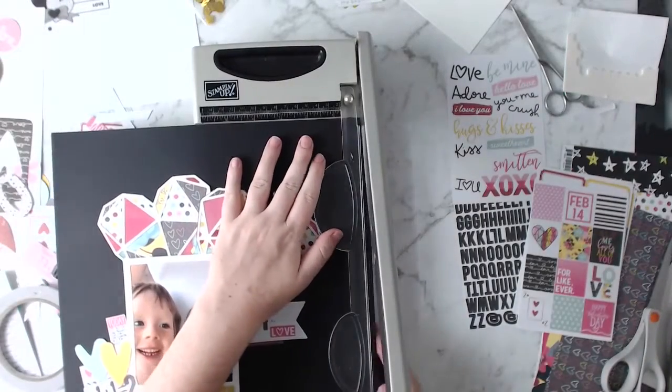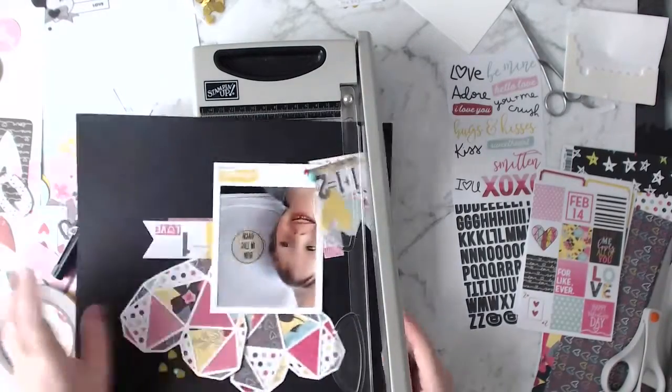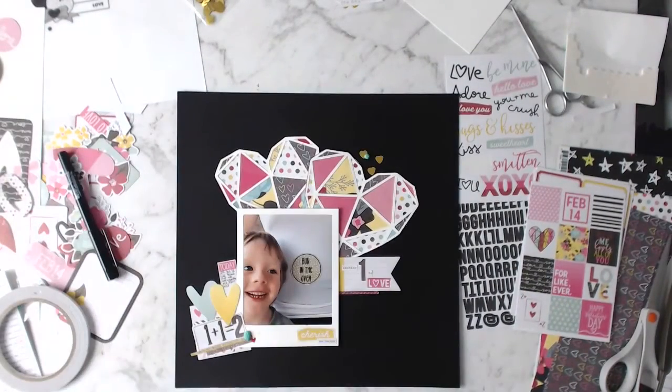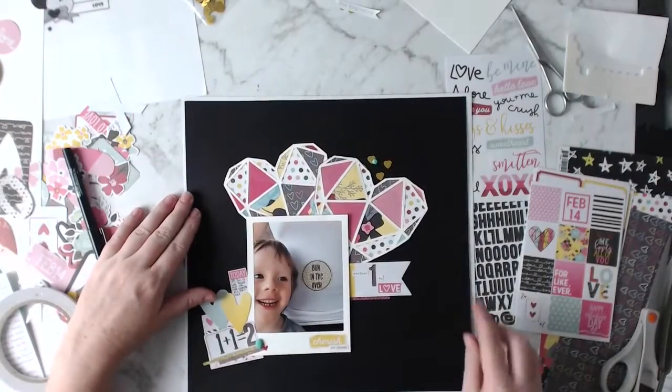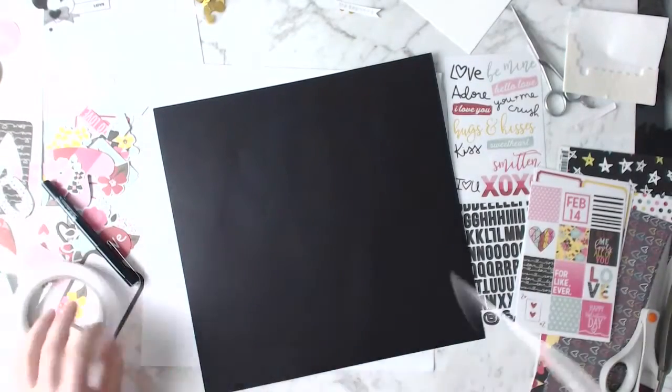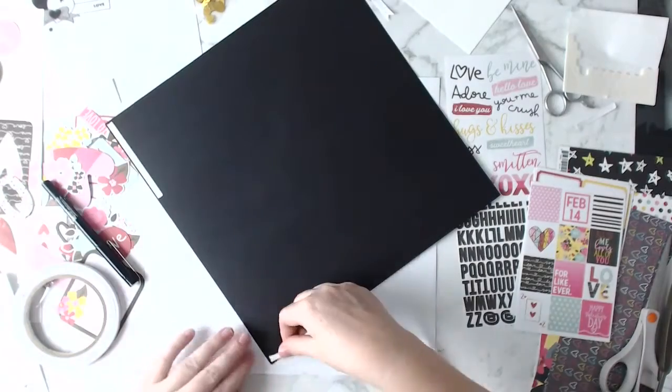And this is when I get my sewing machine out. Nope, it's not. I trim it down. Oh, that's right, because I mount it on some white cardstock to give it a bit of a white border around the edge. It's not very much. I only trim off a couple of millimeters on each side. But it needed something. There was too much black, unfortunately. Actually, maybe I'll add some splatters to the corner of this.